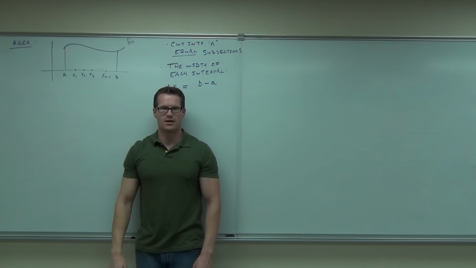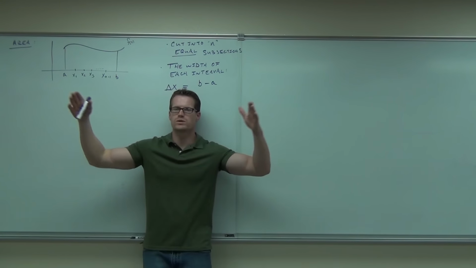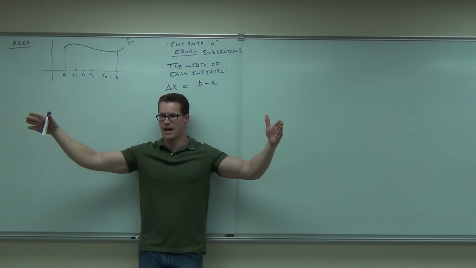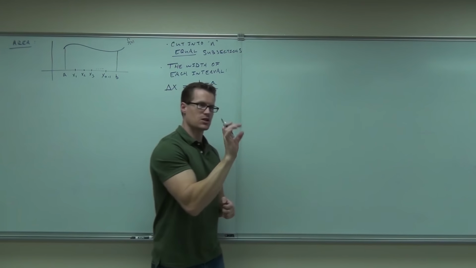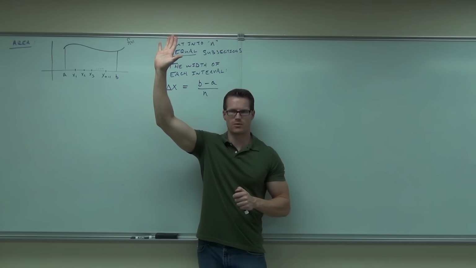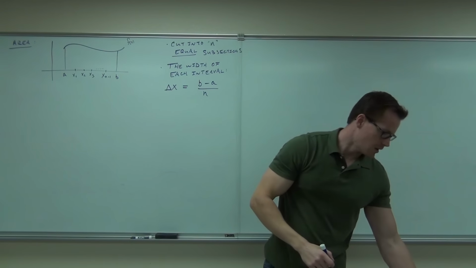N. Do you understand we have n subsections here? N little intervals? So if you take the whole distance and divide it by how many equal intervals you have, that's a division problem that says I should have b minus a over n for the width of each little interval. Raise your hand if you understand that concept. That's kind of a key one, to understand where it's coming from. Are you sure, guys, over here? Yes? All right. Now, here's the idea.